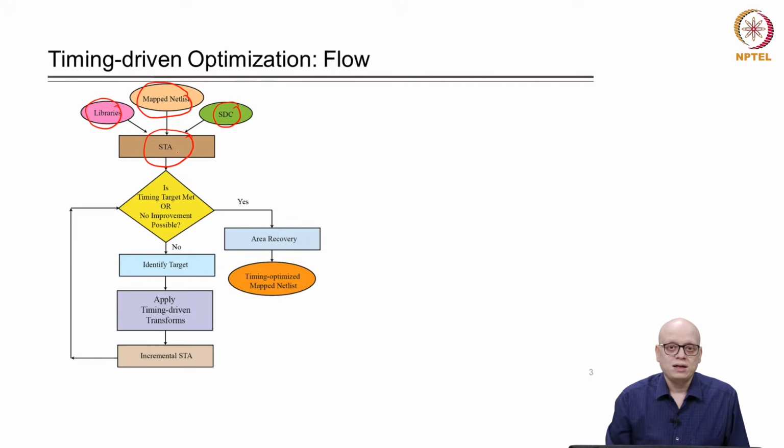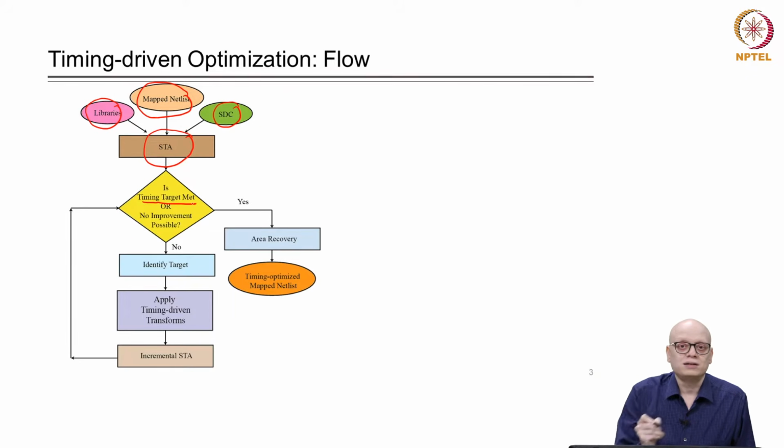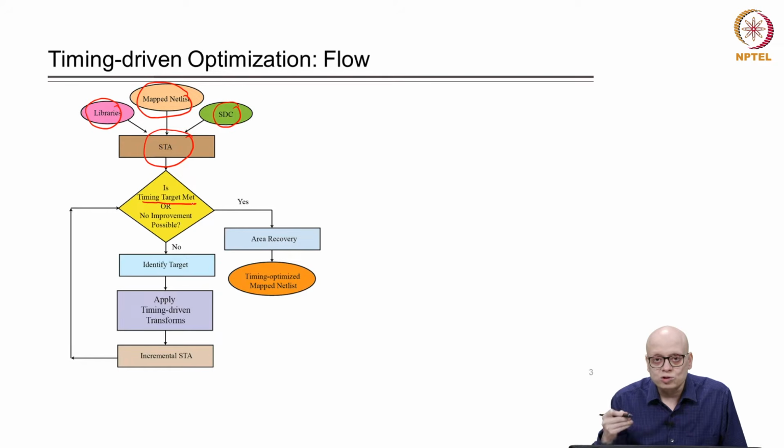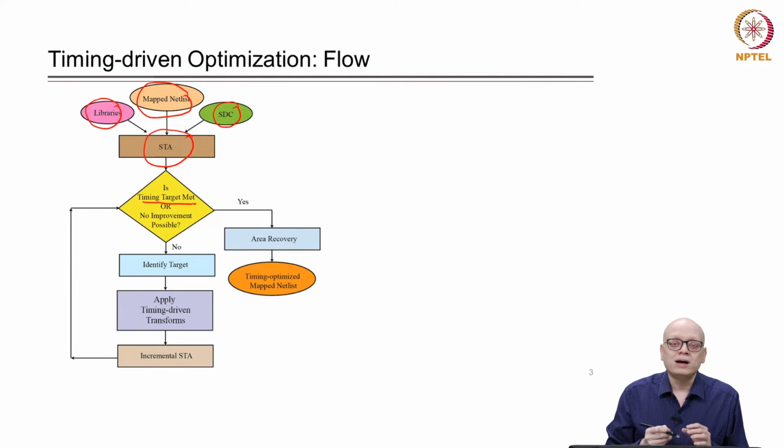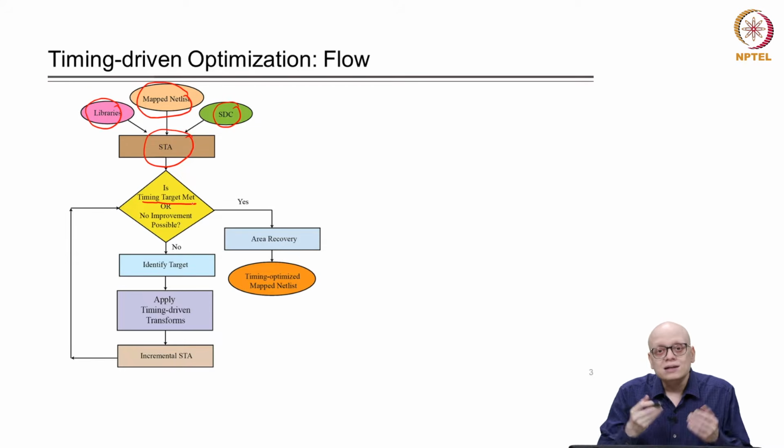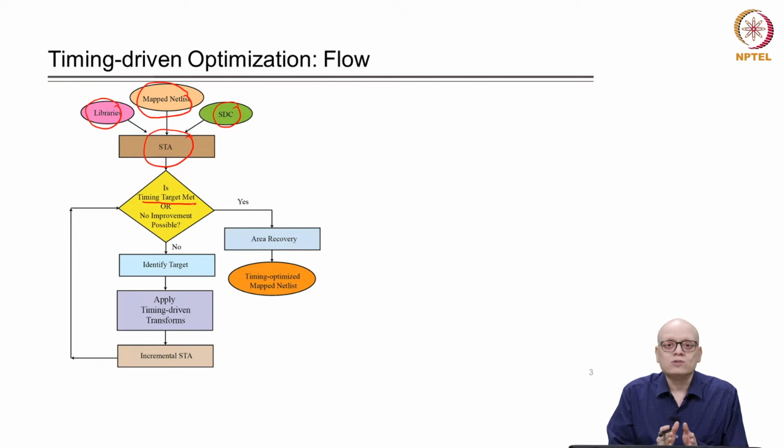Once we have done the STA, we first check whether the timing target is met. Maybe our slack target was 0 picosecond, or say plus 10 picosecond. Note that after technology mapping, we may want to do timing driven optimization, and our slack target may be more than 0 picosecond, because at this point, if we have not done physical design, the interconnect delays cannot be computed directly, and therefore some margin must be left for the interconnect delays also. That is why we may want to have our slack target more positive than 0.